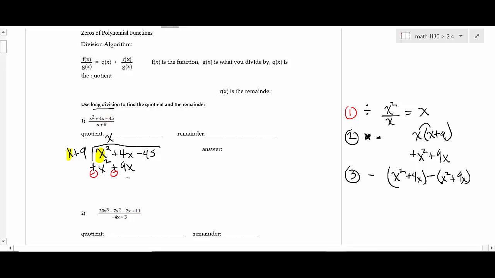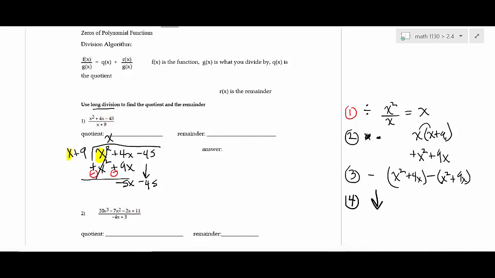So what we would do here is that would cancel. It always will. 4 minus 9 would be negative 5x. I changed the signs because I'm subtracting. Does that make sense? You don't have to do that on your paper. You can subtract in your head. That's just an alternative way to do that. And then step 4, you bring down the next number, and that completes the loop. So you end up with the minus 45. Then essentially you just start all over again. Is everybody okay with what I did there?